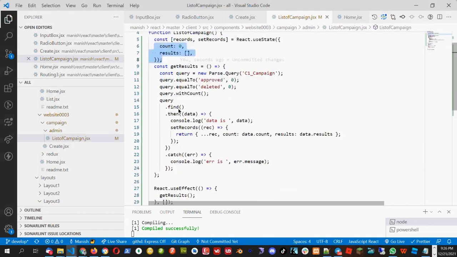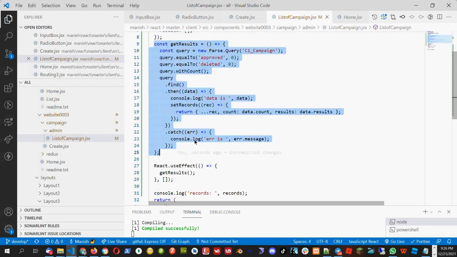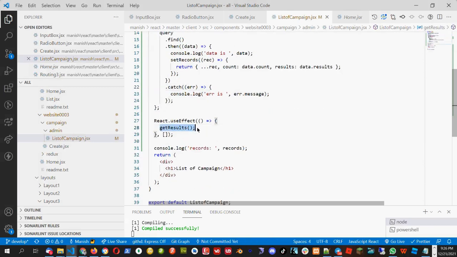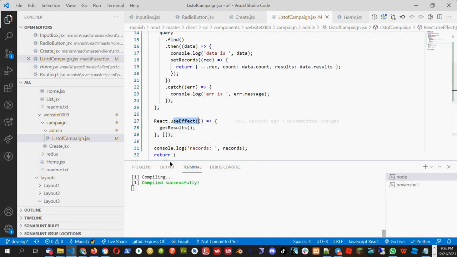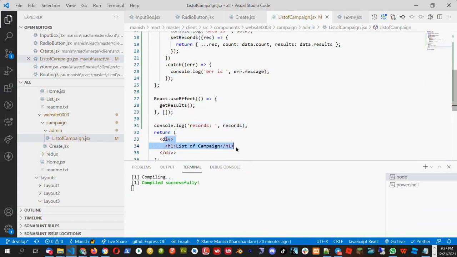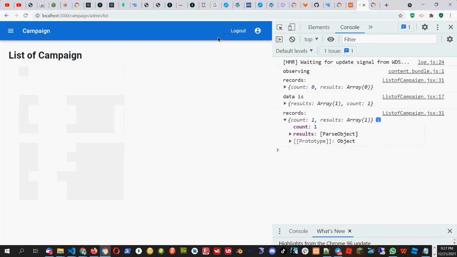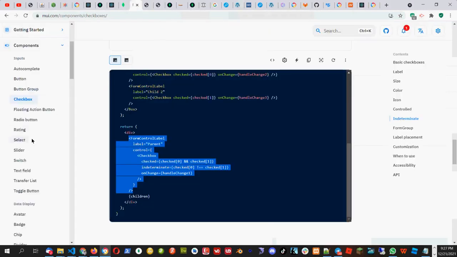So what we did, we created a state variable. We created the function to get the data from the server, and we call this function in the use effect. Don't forget to use this one, because always database call on the page load happens inside the use effect. Right now it's not complaining of dependencies, so I'm not putting any dependencies here. Now we got the record, we have to show the record here. So we'll just show in a simple way now, and we'll work on it.